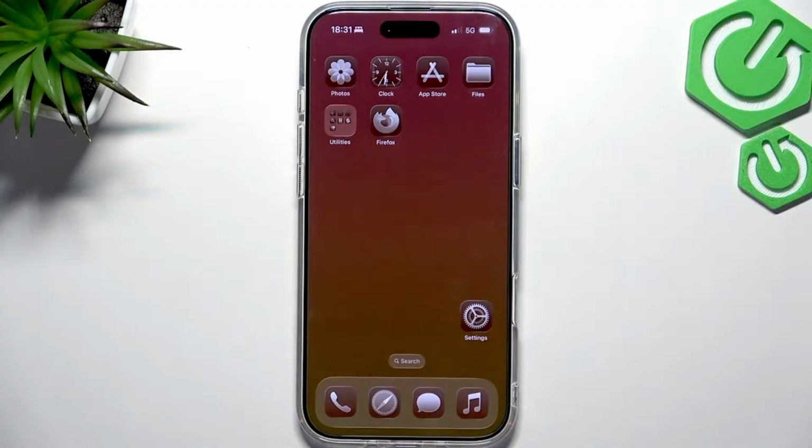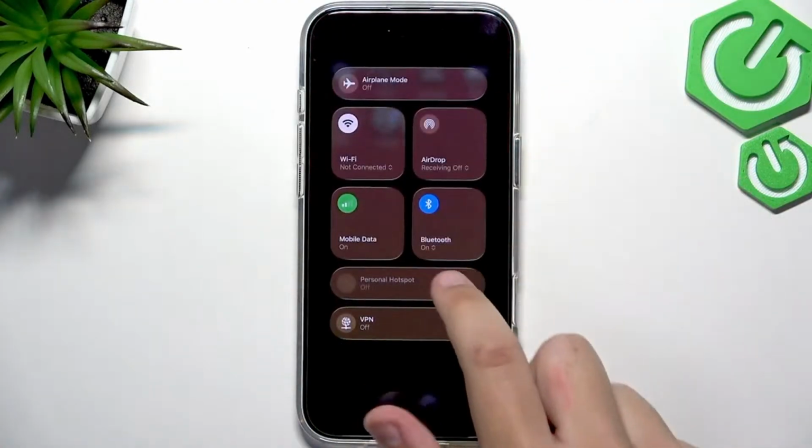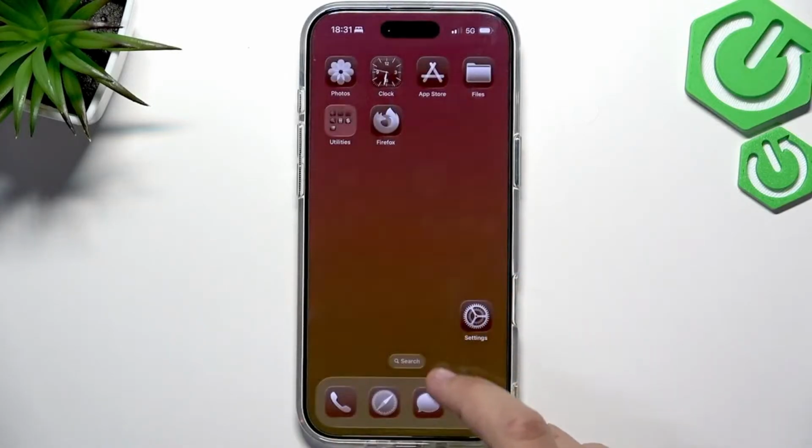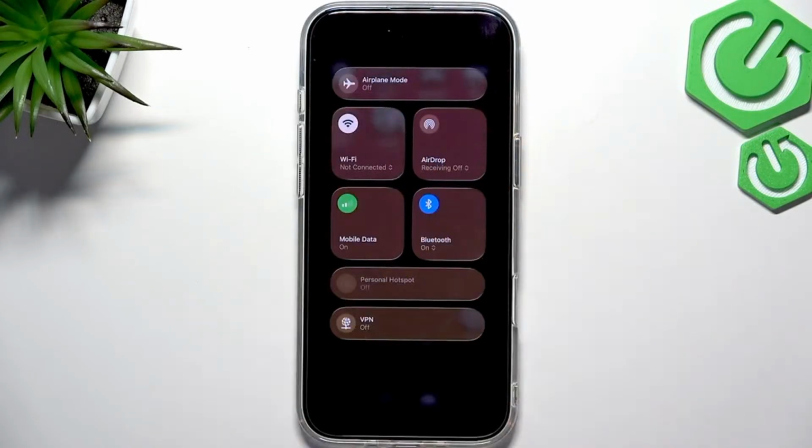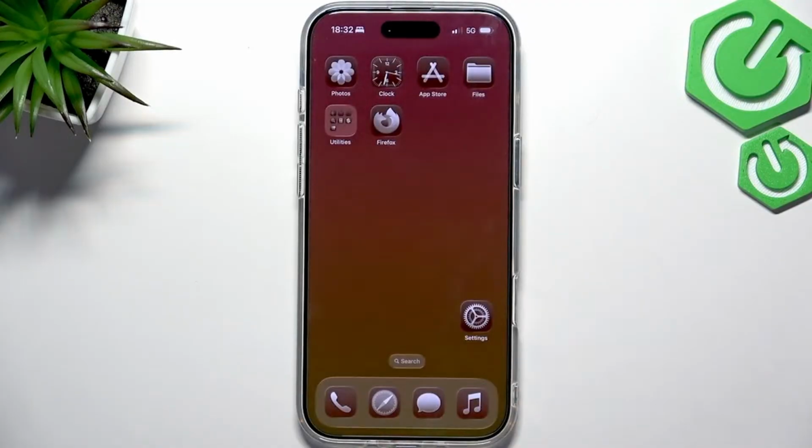And what can we do next? We can check the mobile data and the airplane mode. So now we know that our mobile data is enabled, but we need to make sure that our airplane mode is disabled too, because sometimes it can actually cause the issues. Now, if you want to reset your network, then go over to the control center and enable the airplane mode for a couple of seconds. As you guys can see, the Wi-Fi is completely off, the mobile data and the personal hotspot is just unavailable. And now we can turn off the airplane mode, turn off the Wi-Fi, and check if our mobile data is fixed.